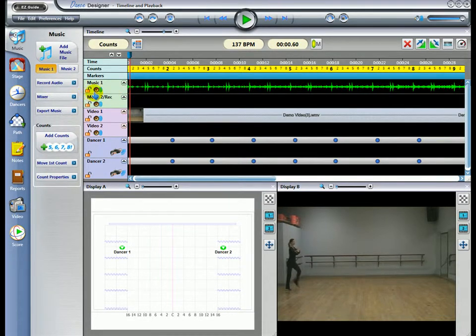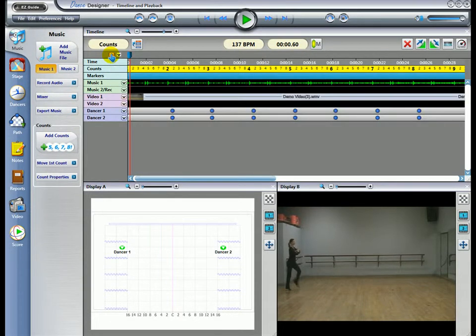When you mute, there is an X over the speaker icon which mutes only that particular track. If you want to mute all tracks, that is done by using the Master Mute button on the top right of the program window. The Collapse Expand button reduces and expands the height of a track. There are global Collapse Expand buttons at the top of the track headers that will collapse and expand all of the tracks at once. This is useful if you have a lot of dancers and want to see more dancer tracks on the timeline window without scrolling.